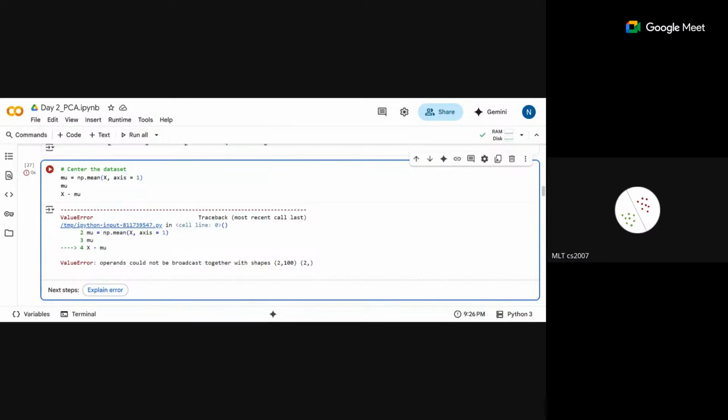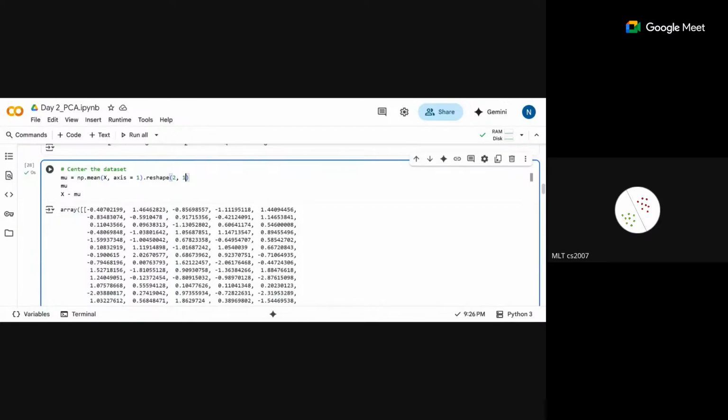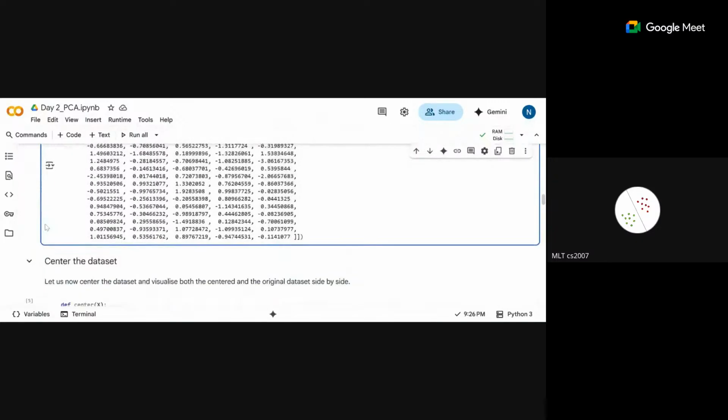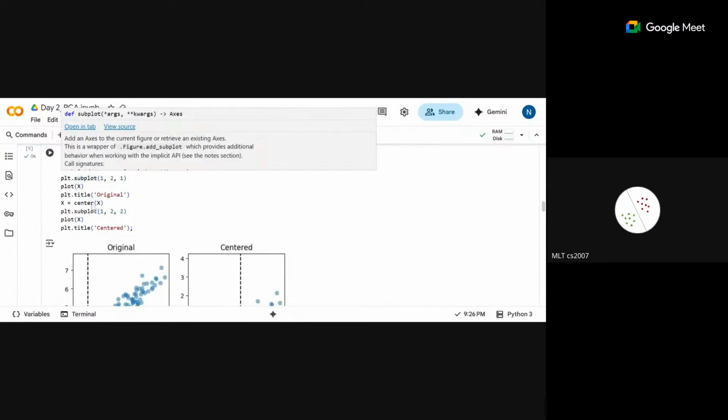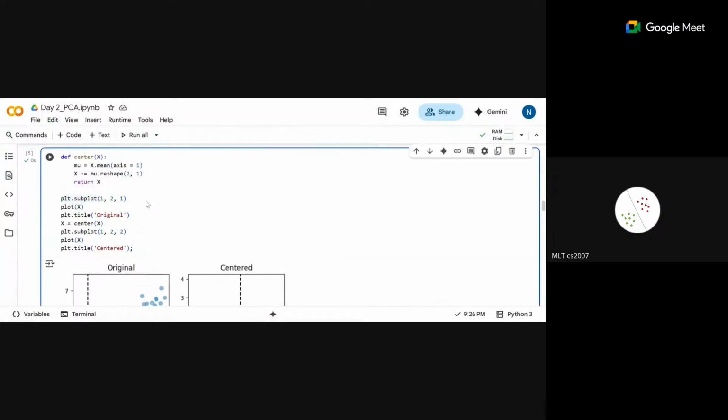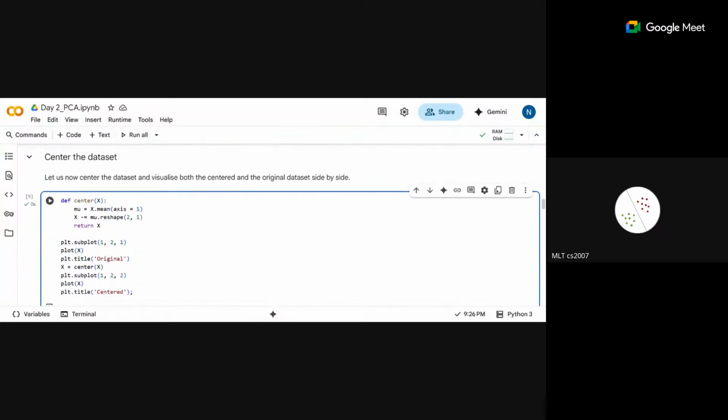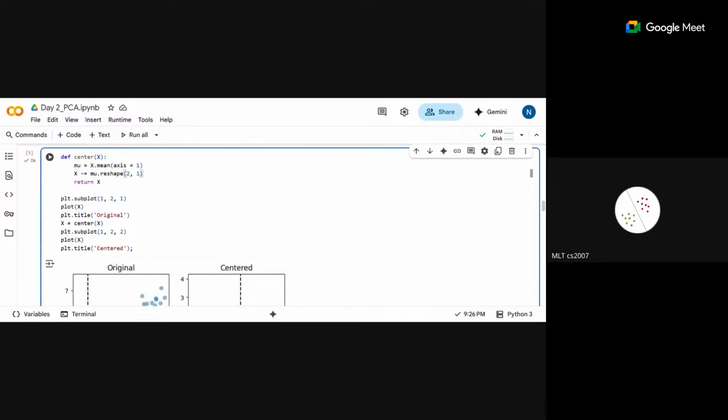So we need to reshape this to 2 comma 1. Now it should work. So now the centered data set is what you have right now. If you want to visualize this centered data set again, you can just do the same scatter plot.